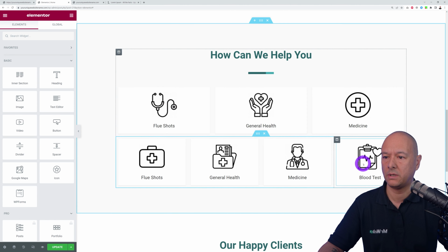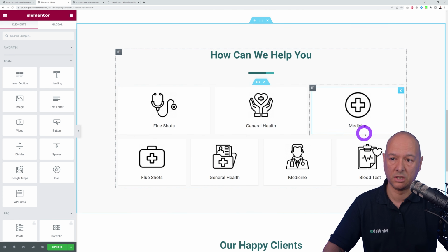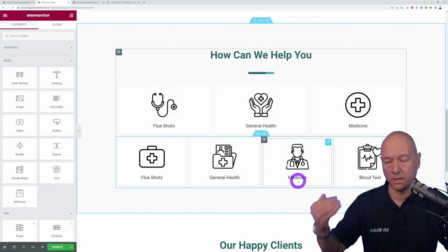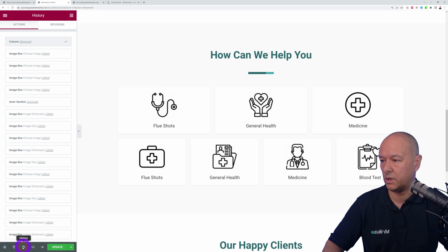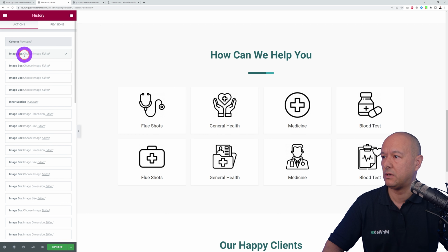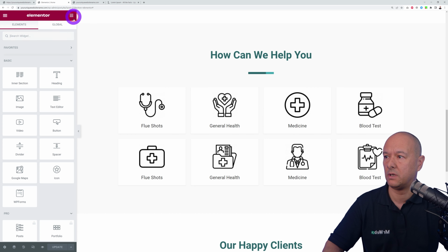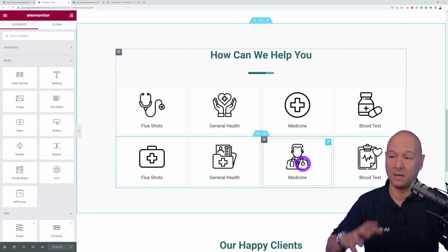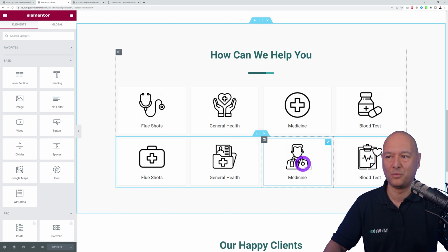Now you have 3 across and 4 at the bottom, or you could delete another one, then you have 3 across and basically 6 in total. Now, if you deleted one by mistake, you can always come back in time as well. You have this arrow here, history. And as you can see, I can go back to the previous step, and now it's back again, okay? But you know what? It looked actually very nice, even with 3 on top and 4 at the bottom. So again, it's up to you to design it the way you prefer.